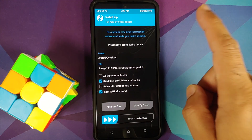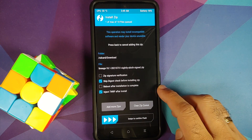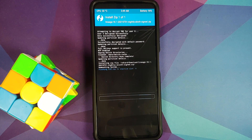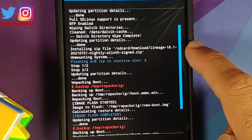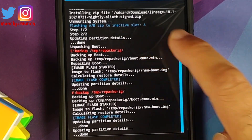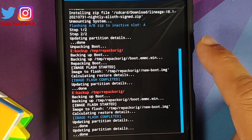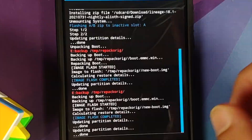First, select the ROM itself, which is your Lineage OS official build. Do note, we are using a nightly build in this video because that is the one which is available. Make sure that Inject TWRP After Install is checked, and then swipe to confirm flash. If you do not check Inject TWRP After Install, your recovery might be replaced. Once Lineage OS has flashed successfully, make sure there were no errors — we got step one of two, step two of two, no errors. The two red lines can be ignored as that is the step where we ensure TWRP is not replaced. We got image flash completed with no errors.